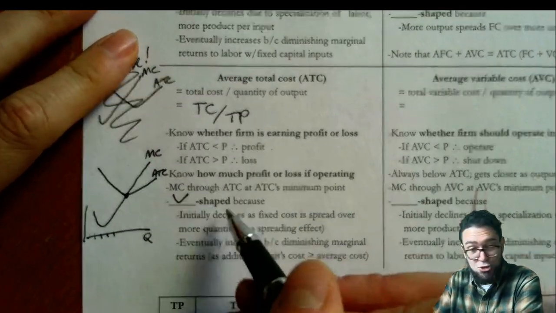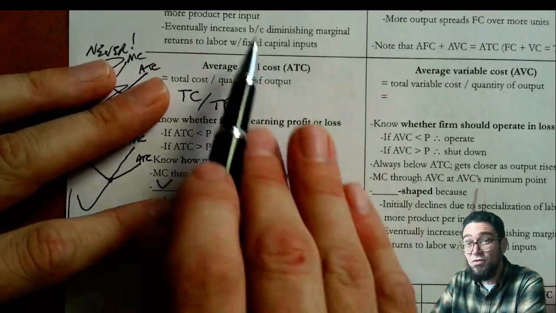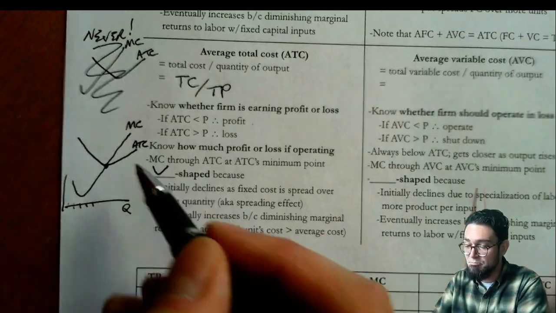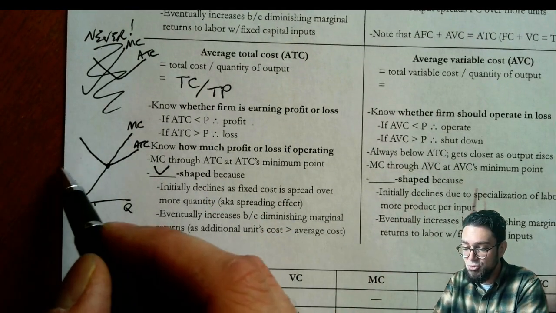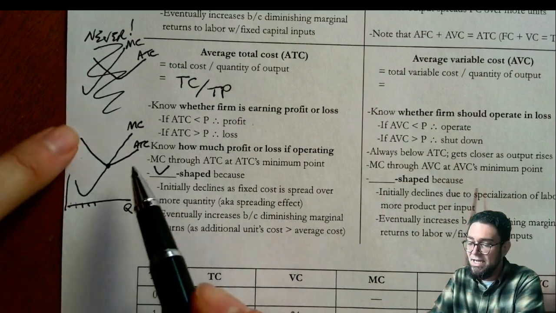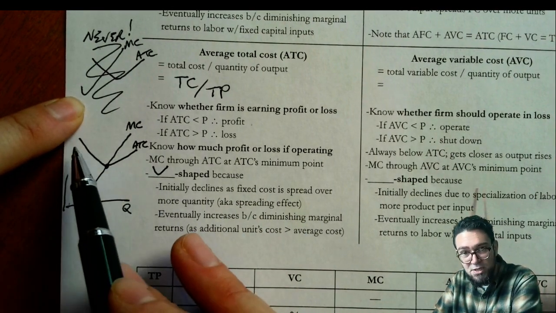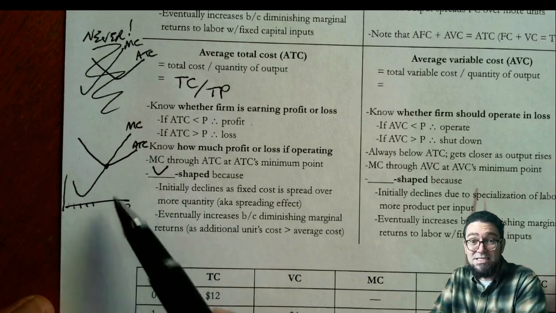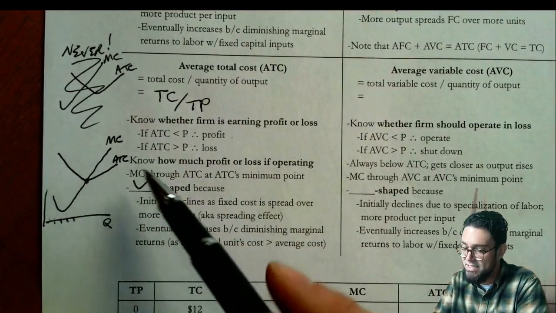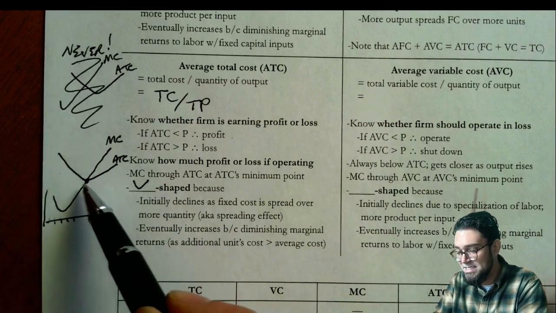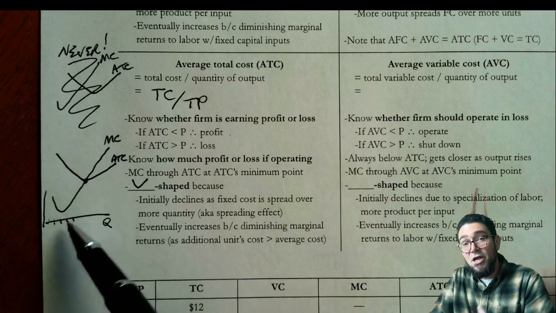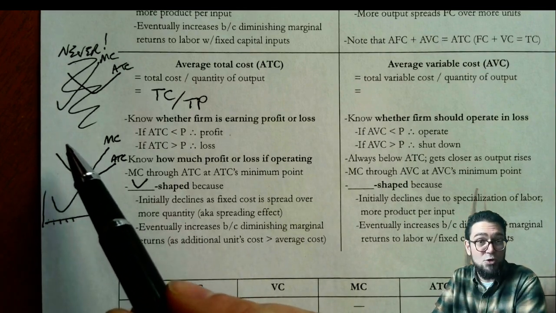Now, the reason that it's U-shaped is similar to why marginal cost is what it is. Initially, the fixed cost of your product is a big chunk of your total cost. And so as you're producing more and more units, you're able to spread out that fixed cost over more units. It's basically causing the average to get spread lower and lower. A second reason is that the variable cost, which is what's driving your marginals here, is also falling. So there are two reasons why this ATC is decreasing in the first range. One is that the marginal cost is less than the average, and the other is that we're spreading out the fixed cost over more units of output.